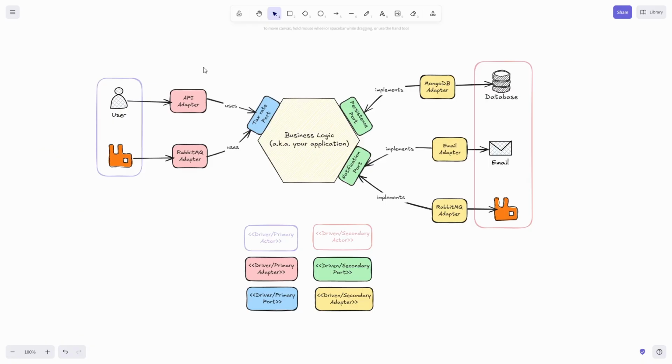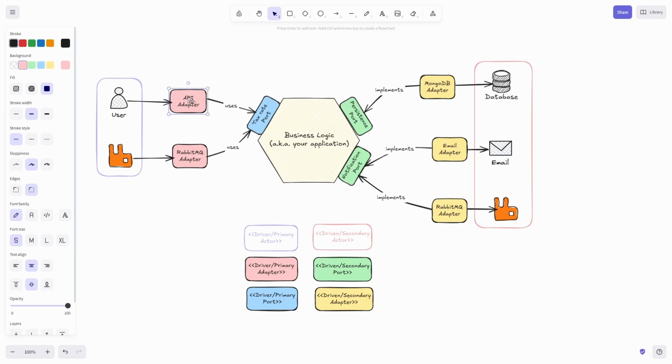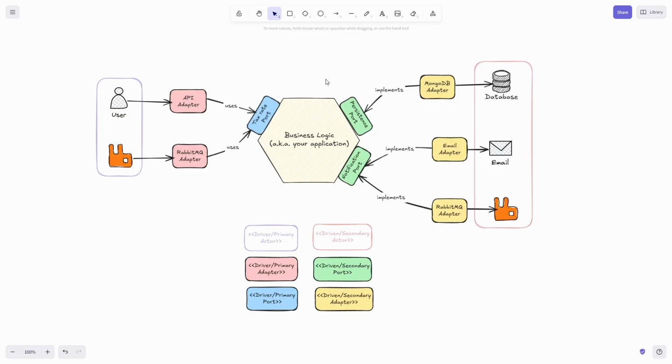So we know that adapters are this middleman that uses our application, and of course we also have them on the right hand side. On the left hand side, the adapters use our ports, they use our use cases, but on the right hand side, it's a bit different. The business logic, the Hexagon, defines the ports for persistence.